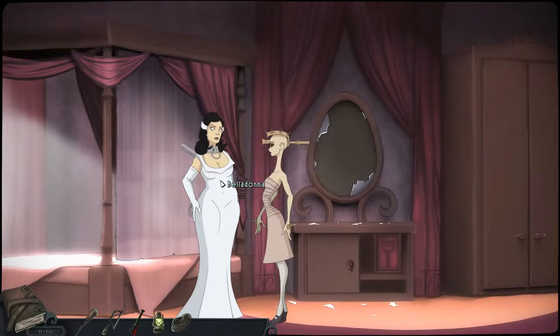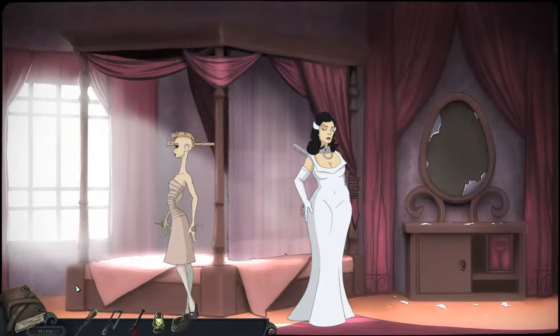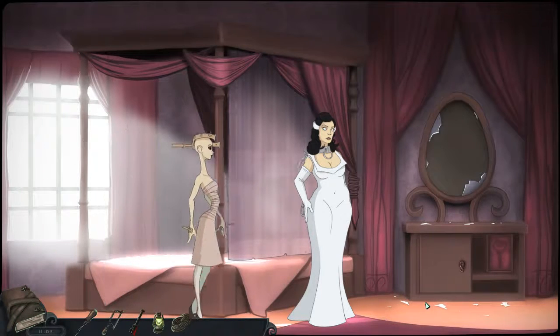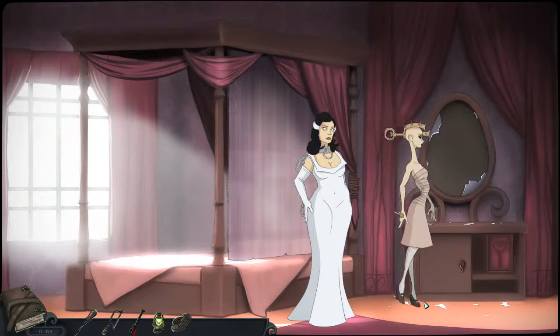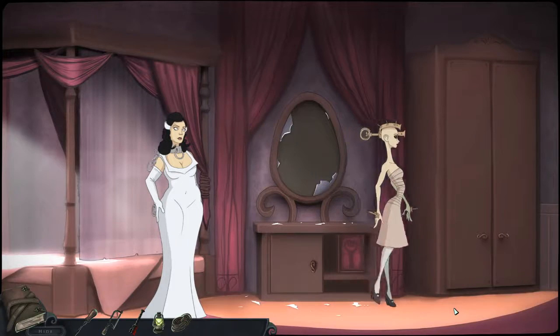Hey guys, we're back with Belladonna, and this is Belladonna. We found Belladonna, we wound her up, though I'm still not sure how her key was in a locked box when she was on the bed and can't wind up herself. We're apparently Clara Steiner. And now we have to find clockwork, a head, and a brain, so we can use Professor Wolfram's body to make more of us.